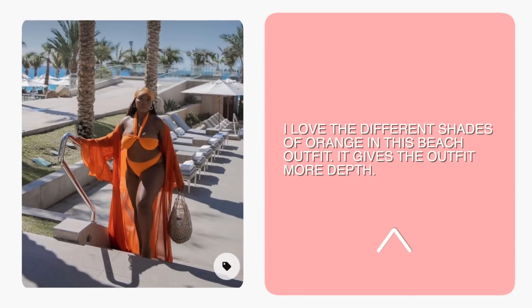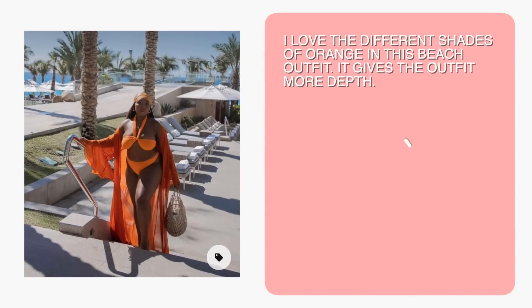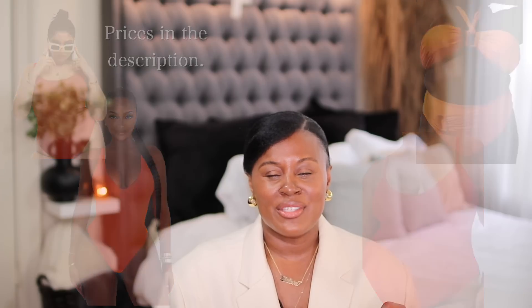I don't know who this fabulous lady is, but she is living her best life. An orange bathing suit is so easy to find — even if you need extended sizes, ASOS, Eloquii, Target, and Good American all have options that go up to a 4X. And the star of the show is this beautiful sheer cover-up. This one from Amazon is so fabulous and will work well with any of those suits. This from All Saints can not only be worn on vacation, but definitely worn at home.